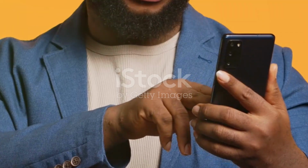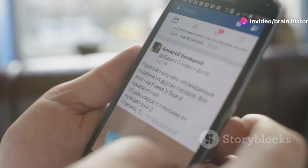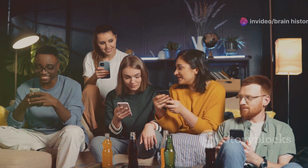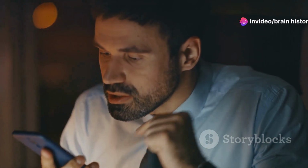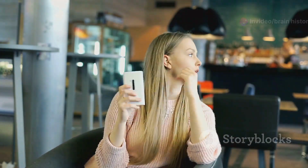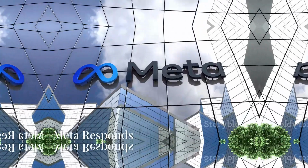Section 4. We want updates. Let's be real. Nothing's more frustrating than refreshing your feed for the 100th time, hoping for a miracle. We rely on these platforms to connect with friends, share our lives, and stay informed. When they're down, we feel disconnected and, let's be honest, a little lost. The lack of communication during these outages can be super annoying. We're left in the dark, wondering what's going on and when we can expect things to be back to normal.